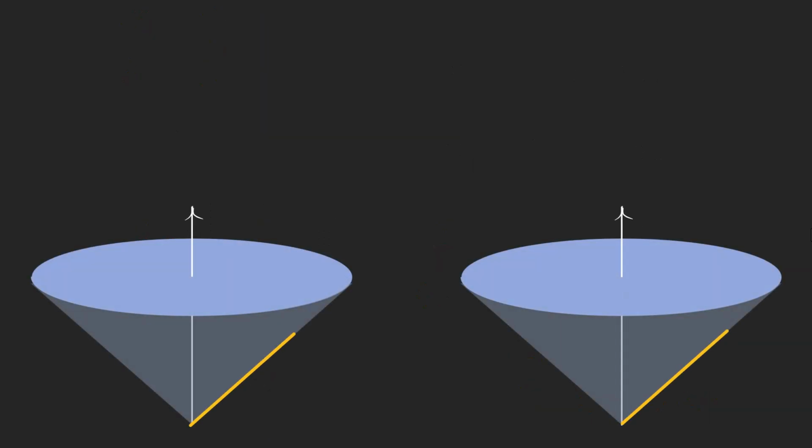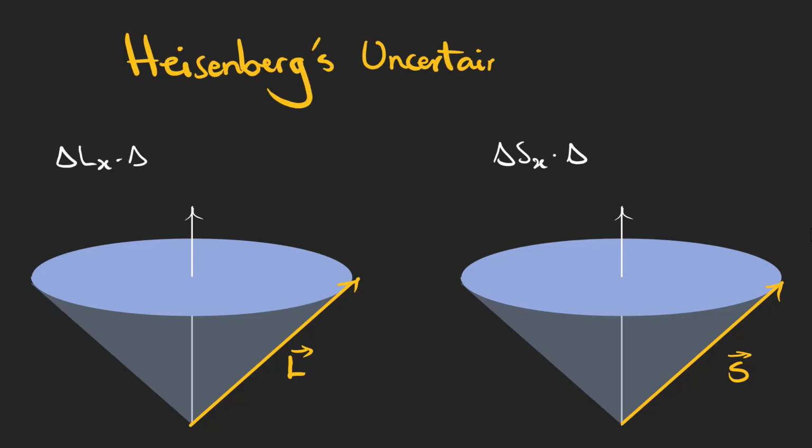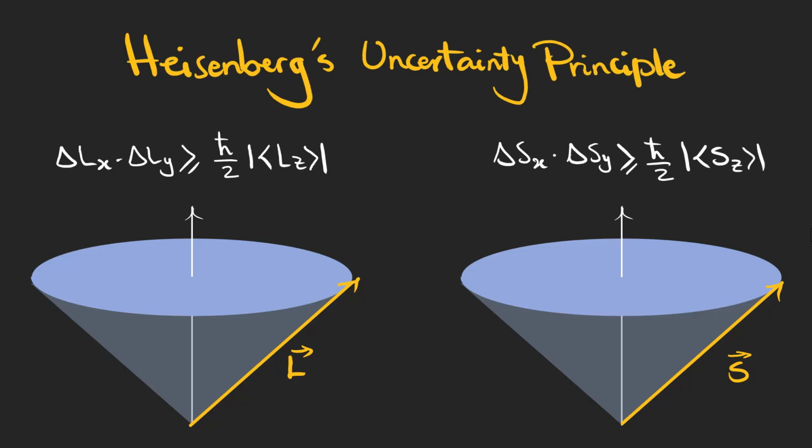However, in quantum mechanics, we deal with a different situation in which we cannot actually know the three components of the angular momentum vectors. In fact, these two images are not accurate because the uncertainty principle suggests that we cannot know the three components of the angular momentum vector at the same time, meaning that we can't visualize a vector in 3D space. That is why you don't see lots of visualizations in quantum mechanics textbooks.